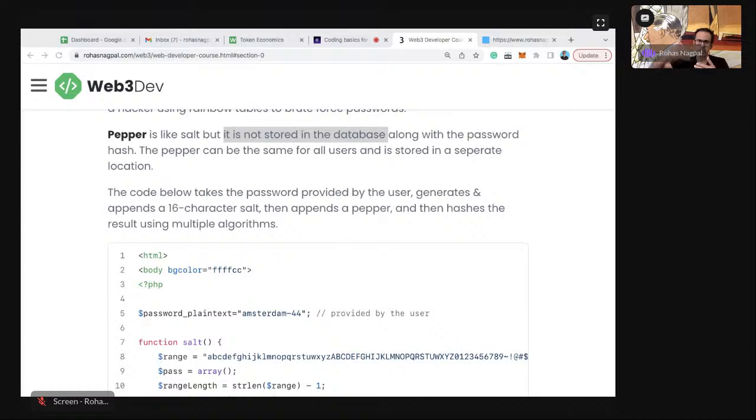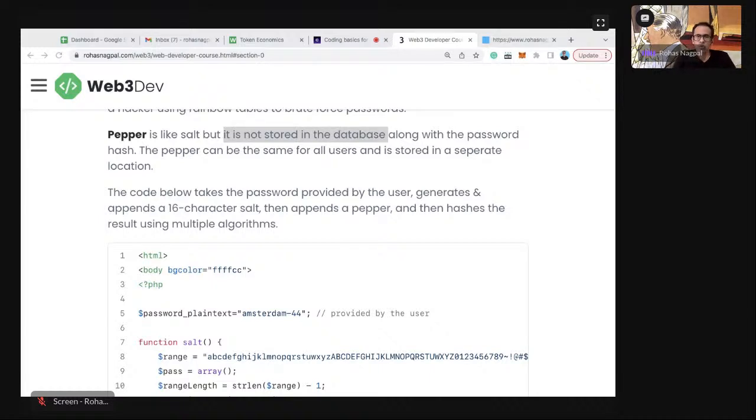So what we could do is create a table which has billions of possible passwords and the hashes of each of them. So it would say A, this is the hash; B, this is the hash; C. Then it would take all single character, double character, 3 characters, 4 characters, 5 characters, and we start to build a rainbow table. Once we have that, whenever we get any hash, we can run it against the rainbow table and immediately come to know what was the original password. Hope that's clear to you, Nitin.